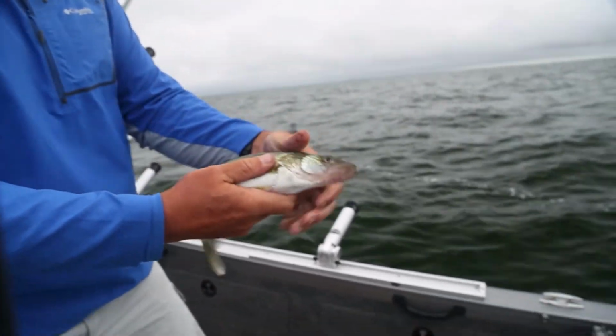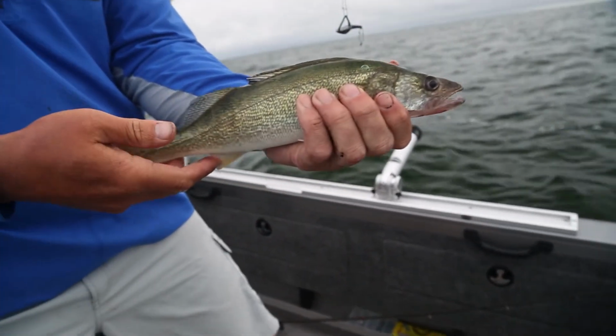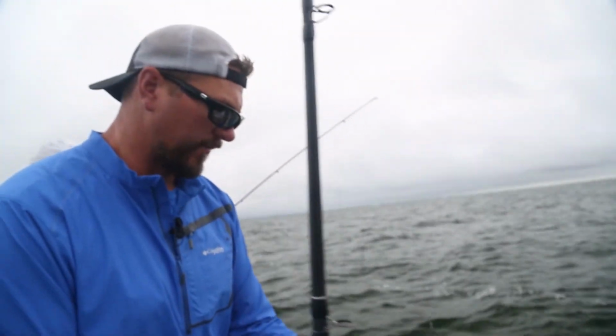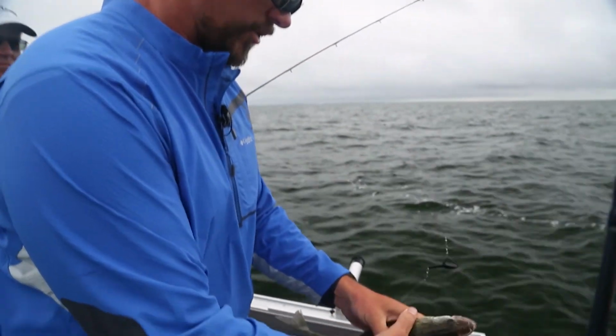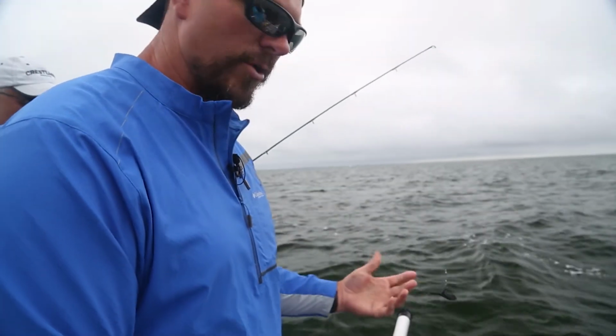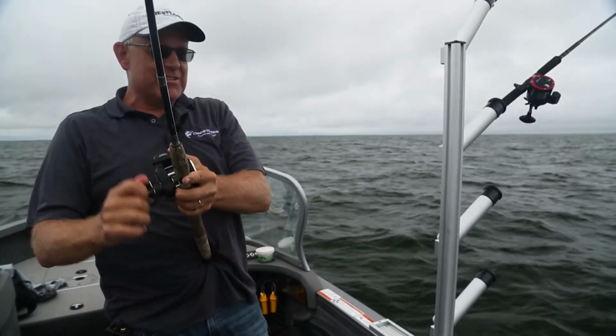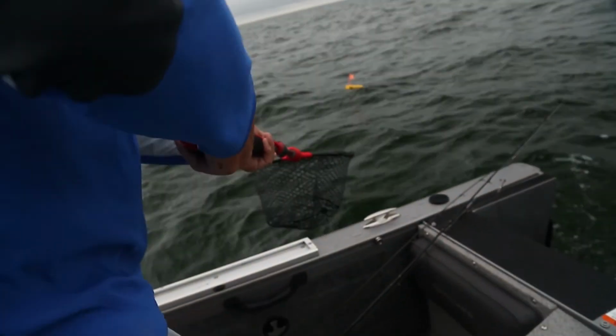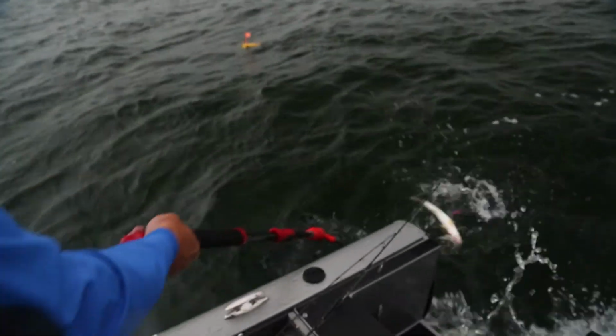And what do we have that one set at, 35? And couldn't even get the board out, and we've already got another one. So we're gonna let the fish tell us kind of what depth. Once we start catching them, then we'll try and fine tune the color a little bit, but who knows, maybe that's the blade that we're gonna go with all day long. Aggressive little things, John. They sure are.